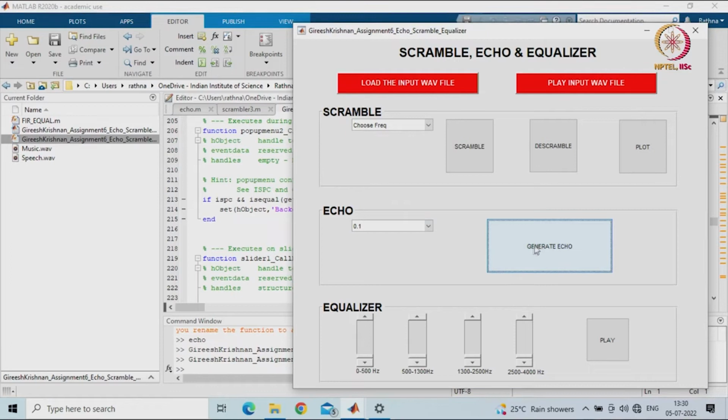So, you will not be hearing any echo. As and when my weight increases and the delay path is defined, then I will get the delay. Now, we will see the same thing, how the scrambler is going to work. It is the same input file that I will be giving, and then I have to choose the frequency. As we discussed in the theory, we had selected 3000 hertz, but here you have the variable. So, first we will check 1000 and then do the scrambling.